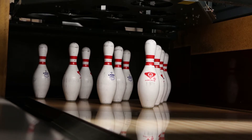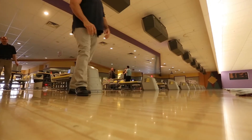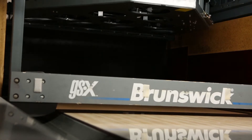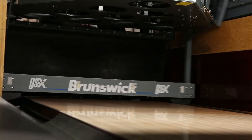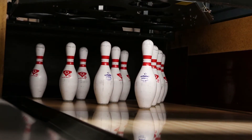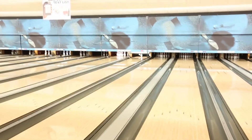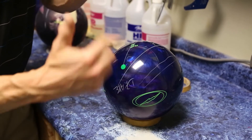The biggest difference with bowling is that you actually put your hand into the ball. No other sport I know of has you actually put holes in the ball where you have your fingers in the ball. So it's very, very important to get a nice, comfortable fit so they can bowl longer and don't have any injuries or pain. When they come in here, they get that experience — they get that aha moment when they put their hand in the ball and go, wow, this feels great. And that, to me, is a lot of satisfaction.